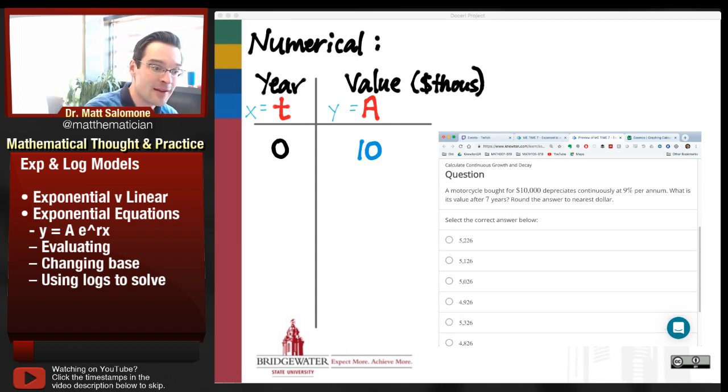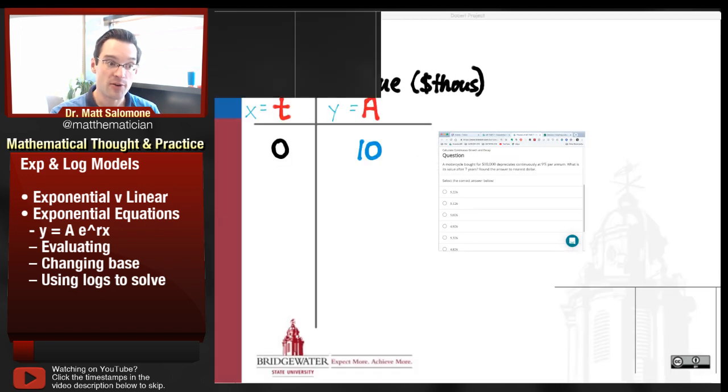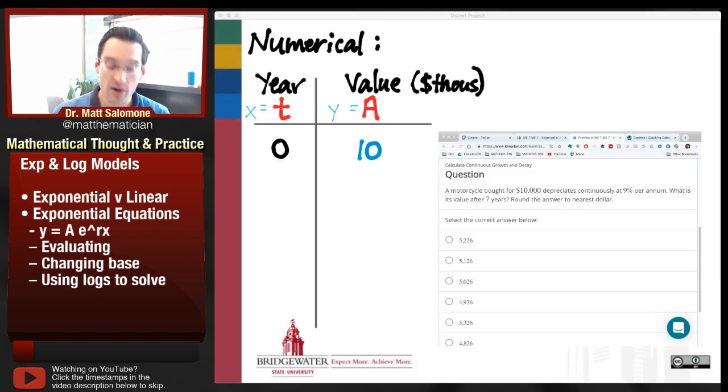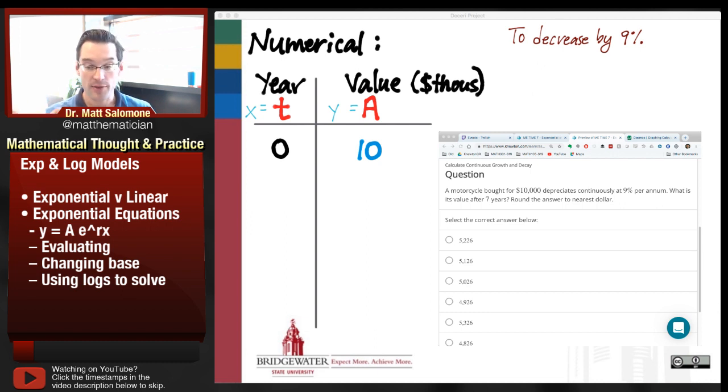But I am going to skip over it, so I'm not going to pay attention to the word continuously right now. I'm just going to pay attention to what would happen if the value of this motorcycle were to decrease by 9%. And this is something that we talked about last week. Last week we talked about what it would mean to decrease a quantity by a percentage, to decrease by 9%. And remember what I said, this was at the very end of last week's live stream. The most efficient way to think about the arithmetic that's involved in decreasing a quantity by a percentage is, instead of focusing on the value that's being lost, focus on the value that is being retained.